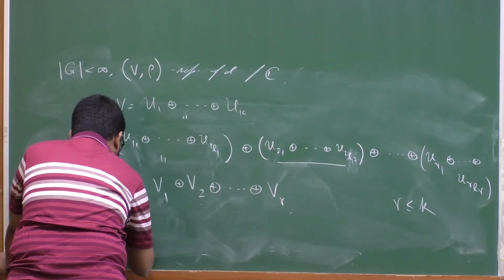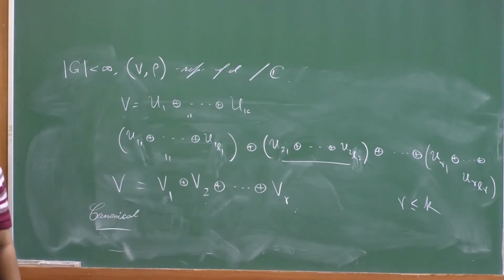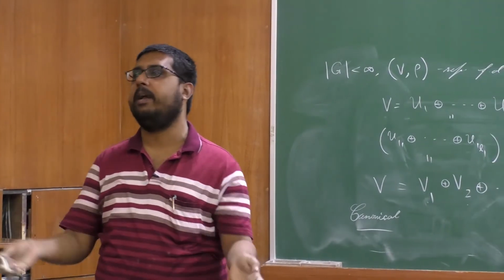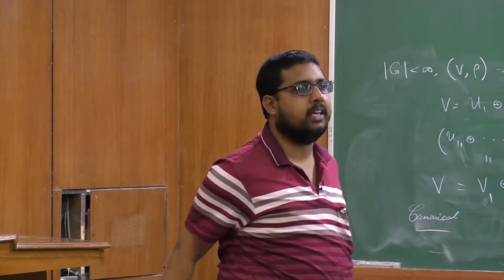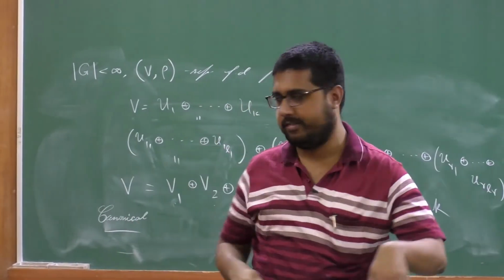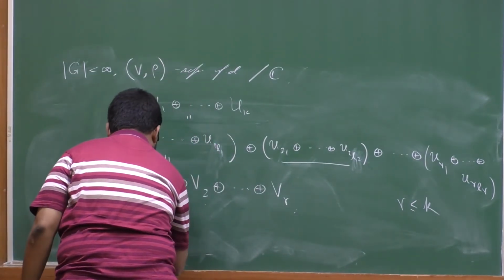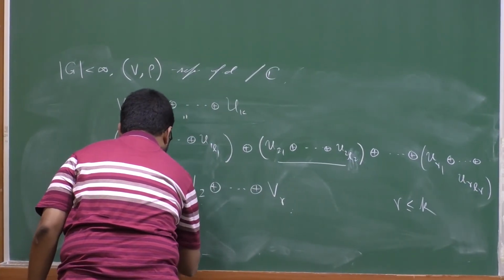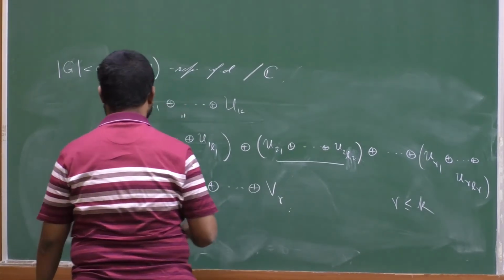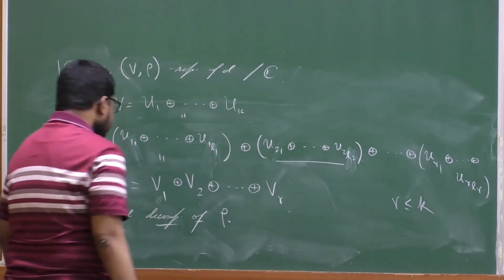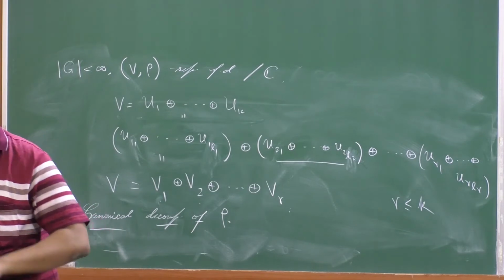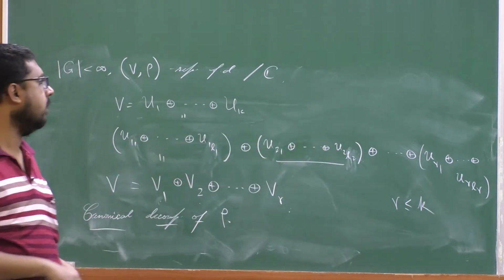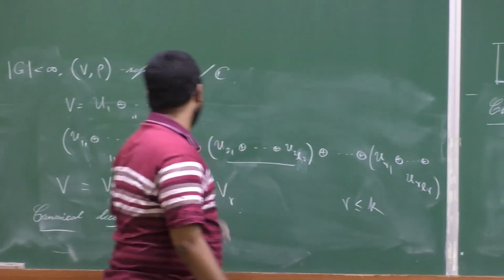Canonical is a very usual term in mathematics. It means you have something in a very unique way, and that does not depend on the path taken. People might have taken different paths at the beginning, but at the end they all arrive at the same place. So, the canonical decomposition of the representation rho. This is what we will prove, that each VI can be solely determined in terms of the character and the representation rho.